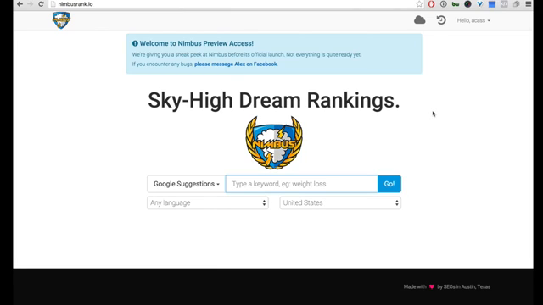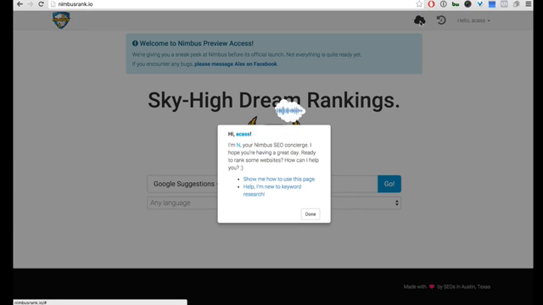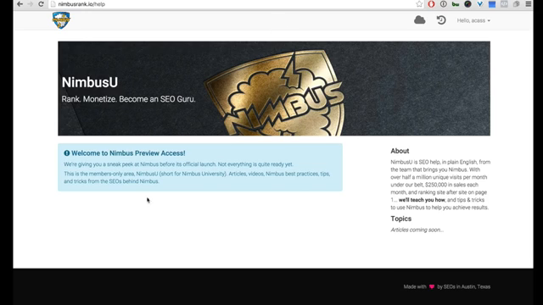So for example, if you don't know how to interpret certain data, all you do is just click on this little cloud right here, and it'll tell you, hey, I'm new to keyword research, help me. And it'll take you to this module. Obviously, this is going to be filled out in due time here, but all this information is going to help you get unstuck from whatever step of the process that you're in. So if you don't know what to do with keyword research, it'll point you to the right training. If you don't know what to do with backlinking, it'll point you to the right training, etc.